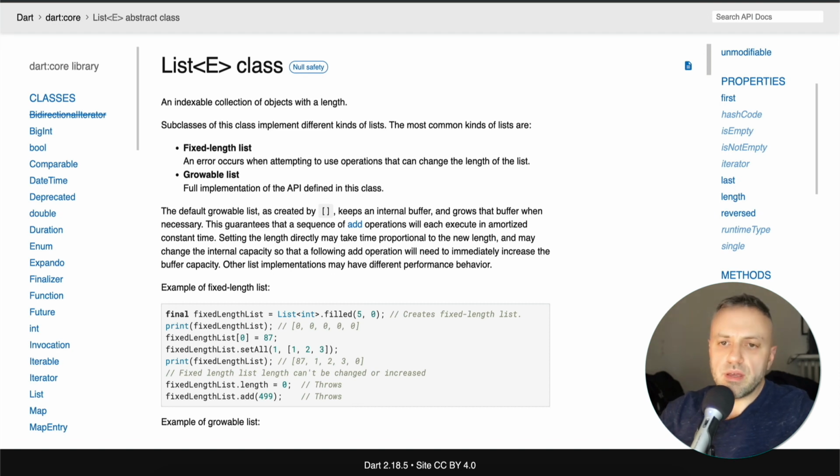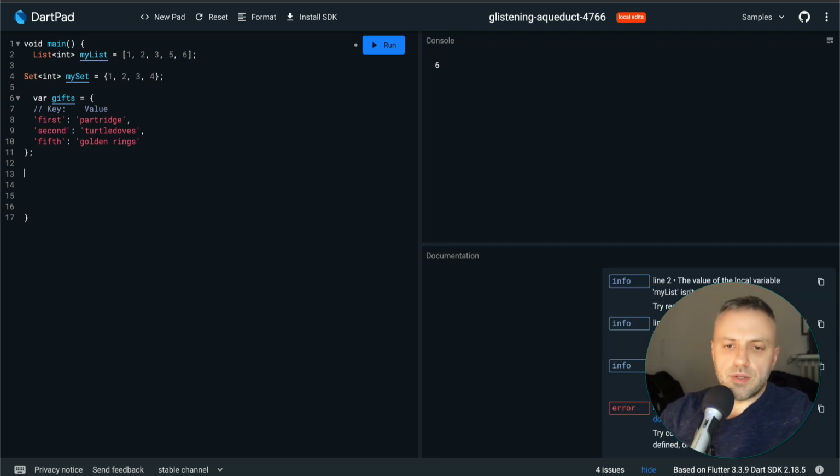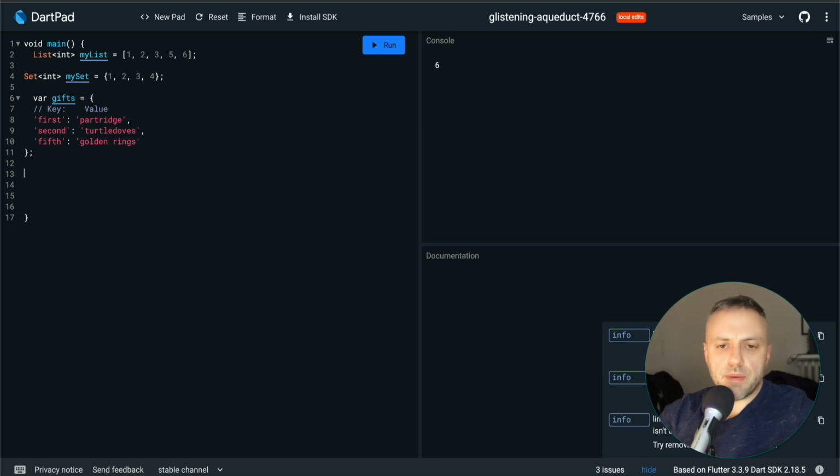The most important thing is to have the language work for you instead of you memorizing everything. You don't need to memorize because you can just open a document and see exactly what you need to do. You just need to understand how to create a list, how to create a set, how you can create this map here.